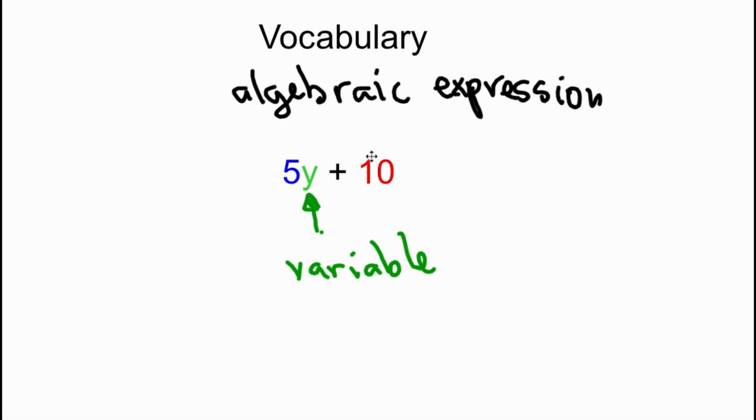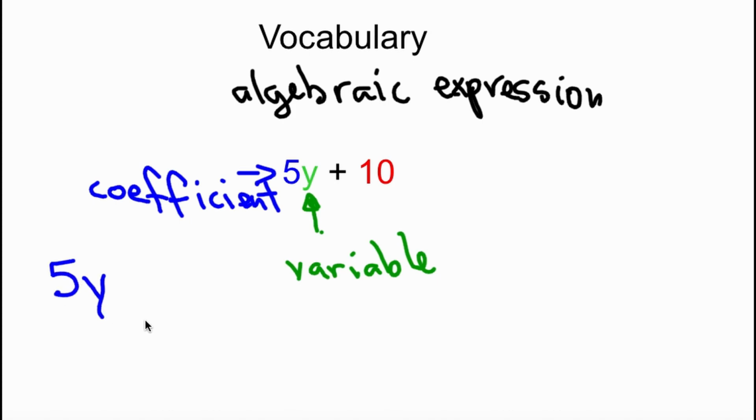Again, an expression is a mathematical sentence where you can see a number, a variable, and a number multiplying the variable. We're gonna be explaining that in just a second. So we have a variable. Now the number in front of the variable, the 5 in this case, is called a coefficient. Now the coefficient is multiplying the variable. Okay? So 5y, I'm gonna write it over here, is actually equal to 5 times y.